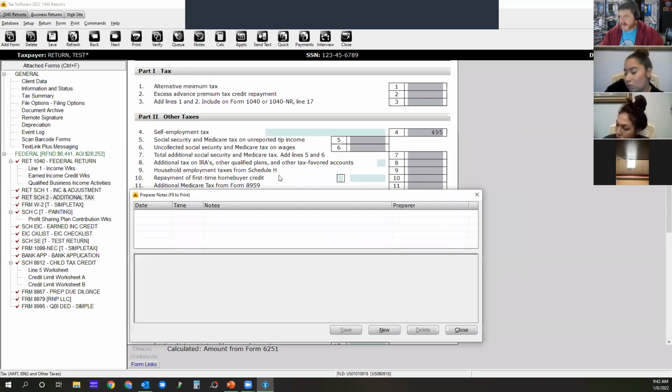Notes. So you can create notes on the account. These notes will pop up as soon as you open the return. So if you're missing documents, for example, you may want to put that in so that if another preparer ends up talking to that taxpayer, when they open the return, there's going to be a message that says, hey, I'm missing the W-2, I'm missing the 1099, I'm missing their ID, whatever it is. You can also use this if they owe you money. That seems to be a very common place that that is done as well.